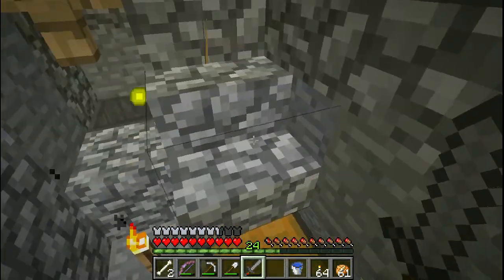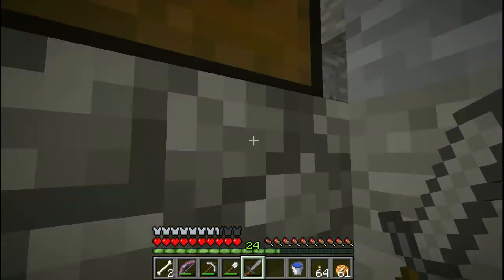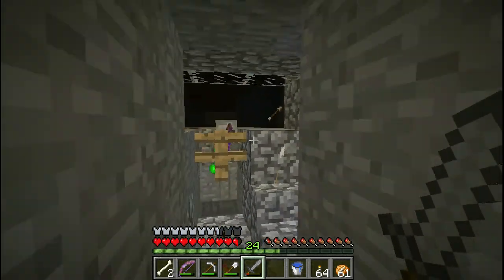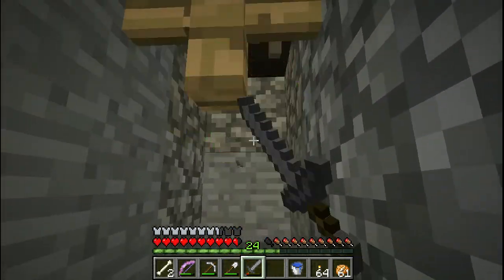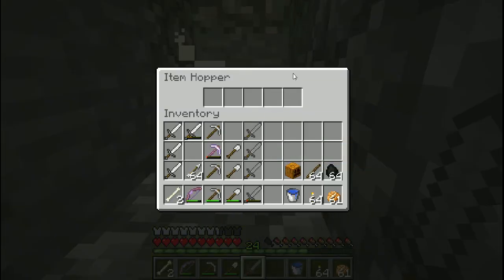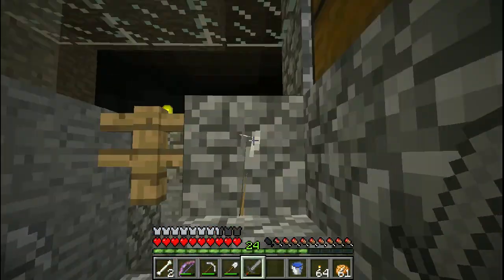Is there like some interference back there? That is nowhere near. What is this, a trap chest? Grab your bow. There's a lot of bows in there.